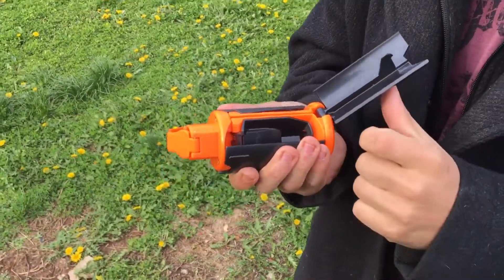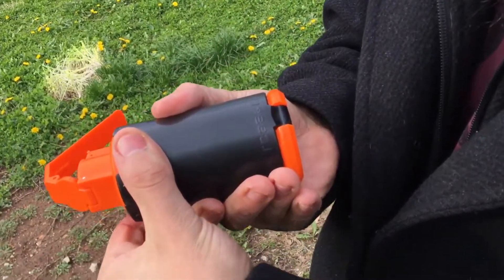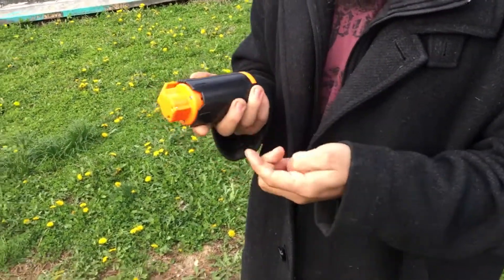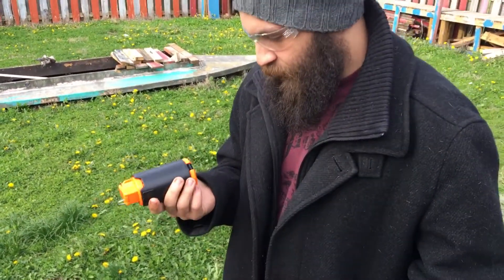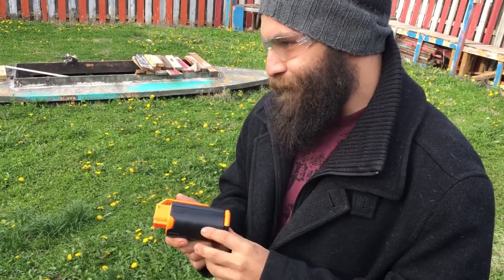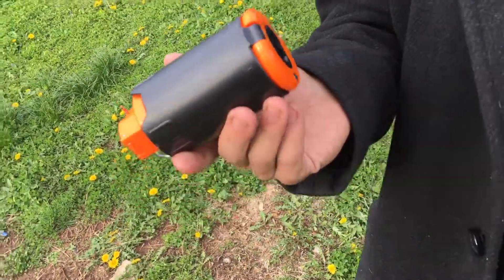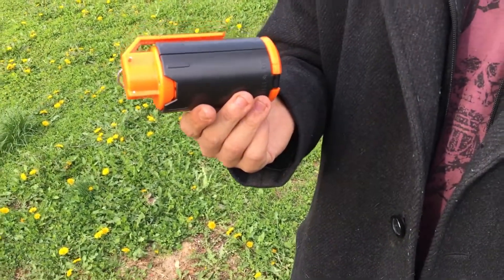It's a grenade — I think it was labeled like 'bath beads' or 'ball thing,' so they're trying to avoid a Hasbro lawsuit. But my problem is you can't throw that at anybody, you can't even roll it at anybody. It'd be kind of hard to use in an HVZ game because it's hard ABS plastic. Maybe in a battle royale, but you'd need to go through your modding department. I wouldn't want you throwing it at me.